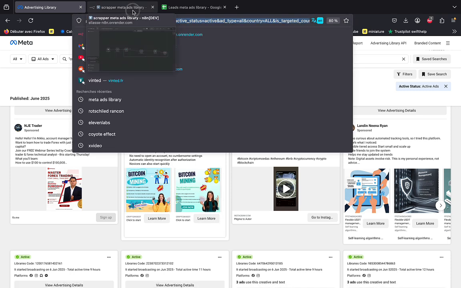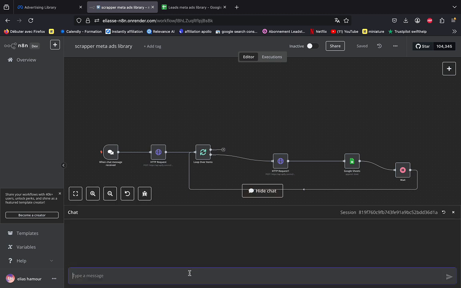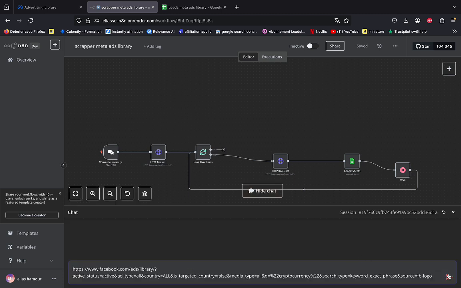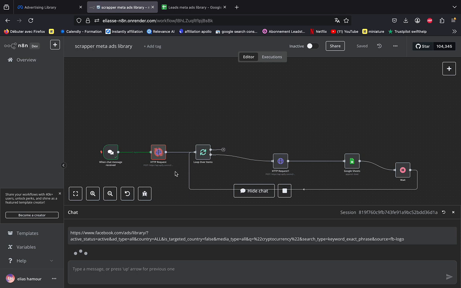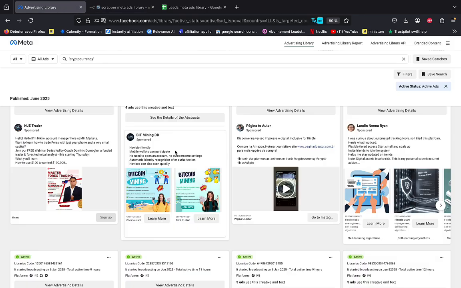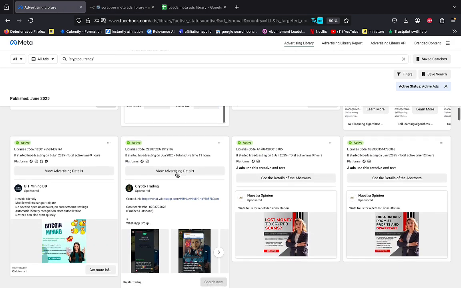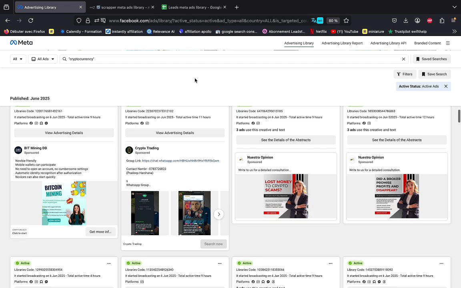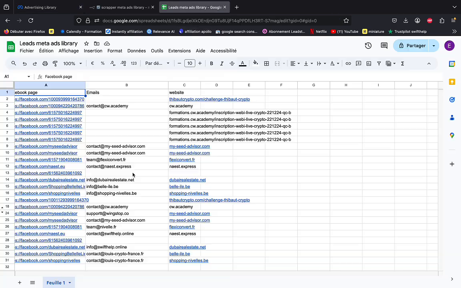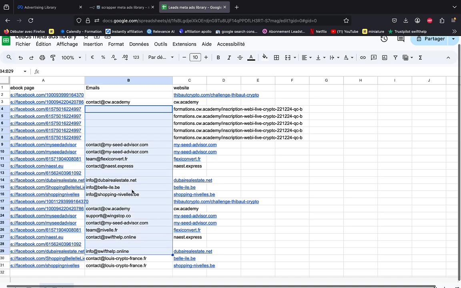We'll retrieve the URL and go to the system on N8N. Here, we can open the chat and enter the URL of the Meta Ad Library search, then click Enter. At that moment, the system will retrieve the email addresses of people from the Meta Ad Library search, really from all the people who appear in this search, and it will directly enter them into a Google Sheet. This way, we can use this information for our prospecting. After a few seconds, we can see directly on Google Sheet the emails I obtain.